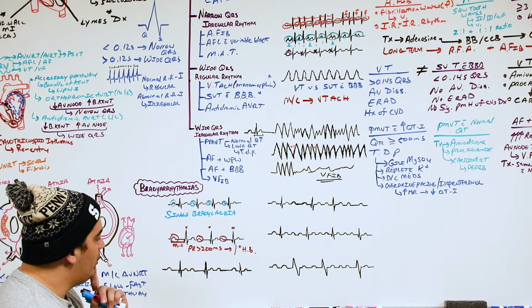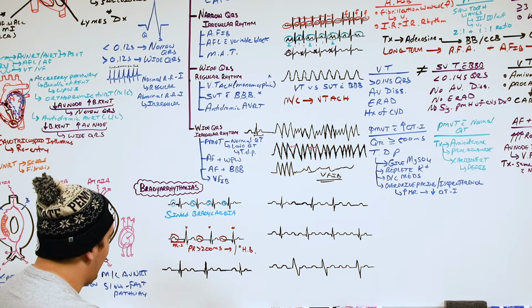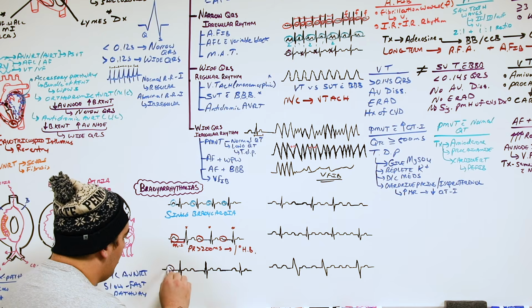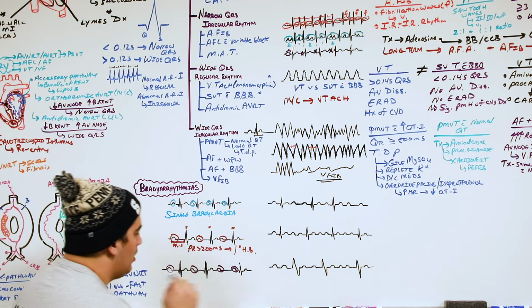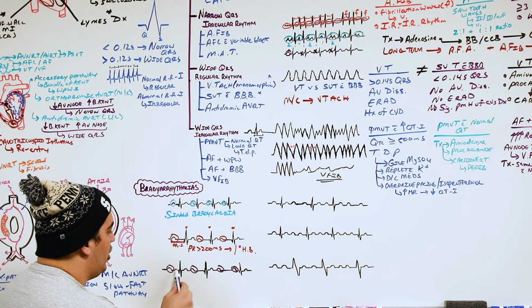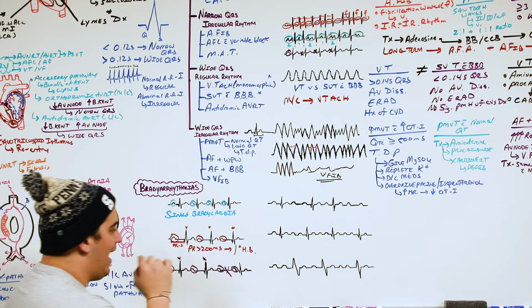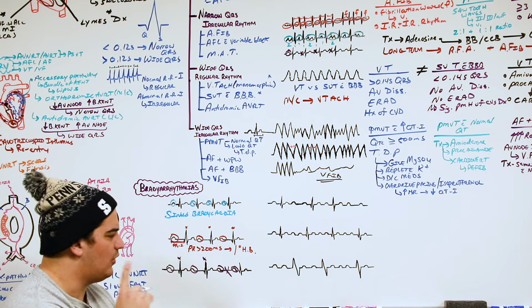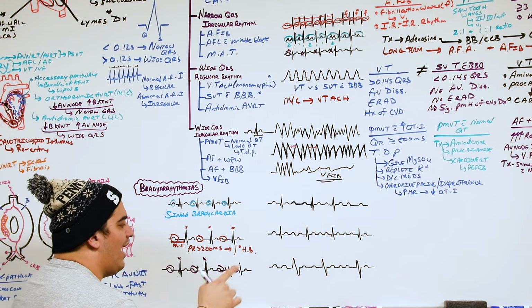The next thing that you've got to go to is, okay, let's take a look at this next rhythm here. What's this one here? Do I have P waves at every point? Well, here's my P wave. Here's my P wave. I've got two P waves here. Okay, so I've got a couple of P waves. After every P wave, is there a QRS? One here, one here. I don't have one there. I dropped a QRS. Okay, so I know that there's not a QRS for every P wave.